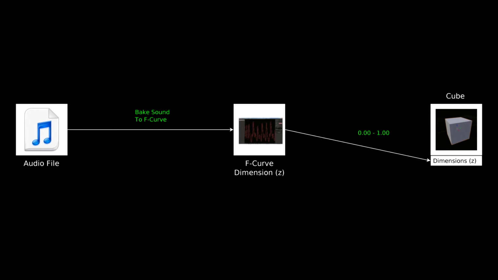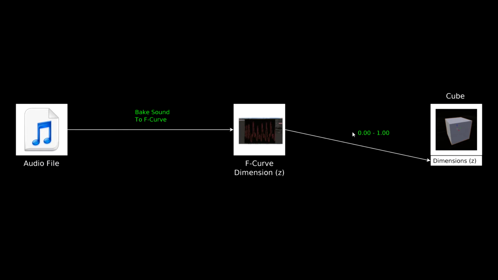This is a picture about part 1 of the tutorial series, and it is quite simple as the result was. It was the jumping gray cube, not pretty, not very exciting, but it gave you an idea how to get audio transferred into motion in Blender. So we fed our audio file into an F-curve for the Z dimension of this cube, for the vertical scale of the cube, and that's it.